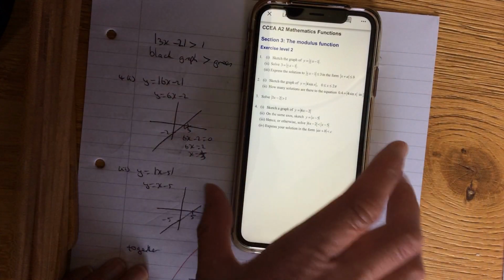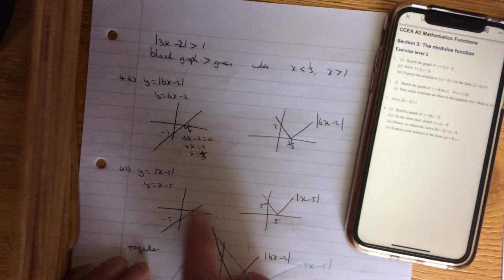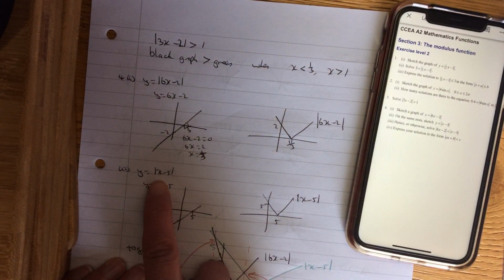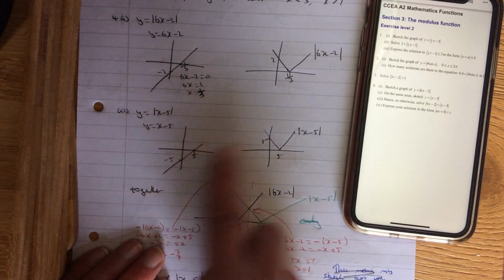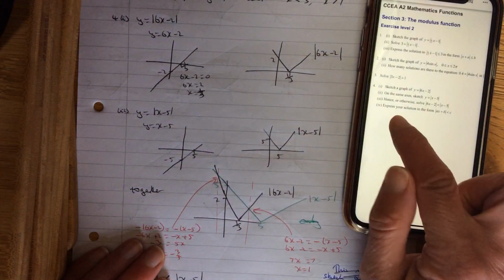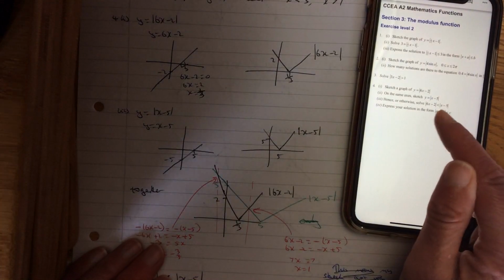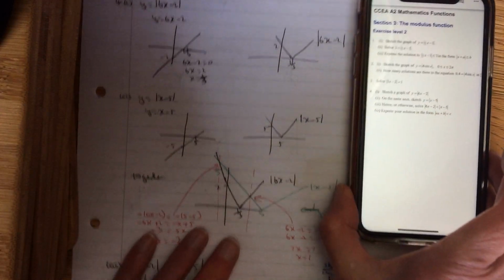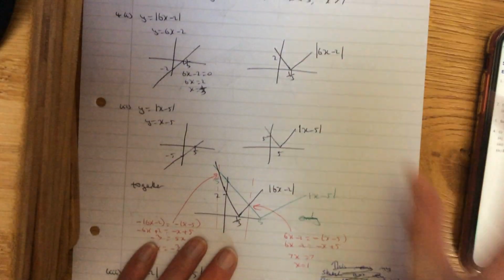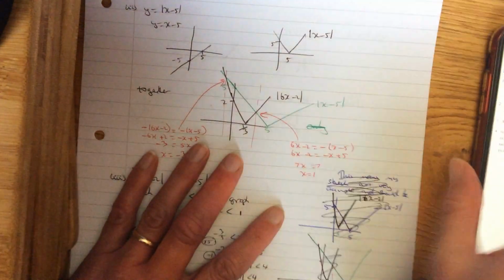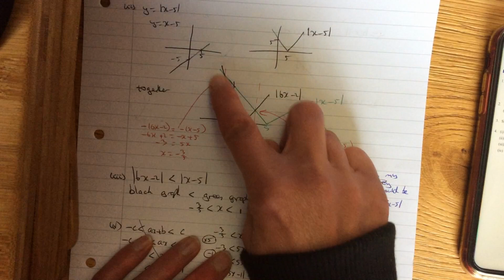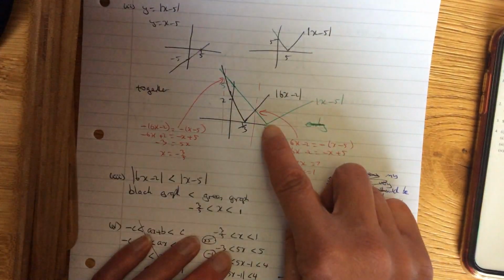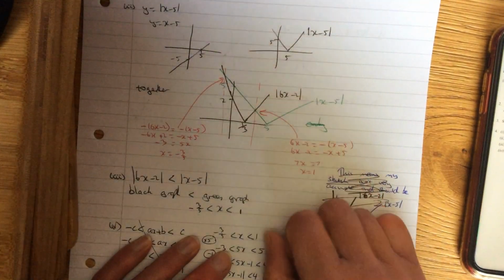So there's me drawing it again. And flip the bottom up. Then it's sketch the graph y = |x − 5|. So again, sketch it. And then what we're looking for is for when one is under the other. So what I've done down here is I've drawn the two graphs on the same axis. I had a wee bit of thought here in this one. So here's my |6x − 2|. And here's my |x − 5|.